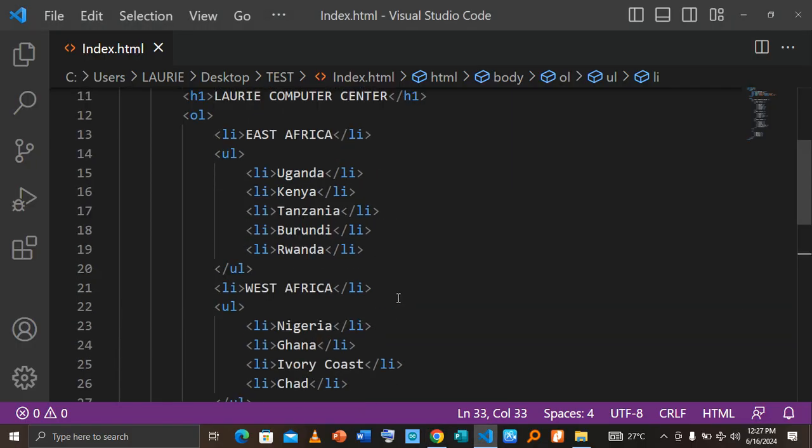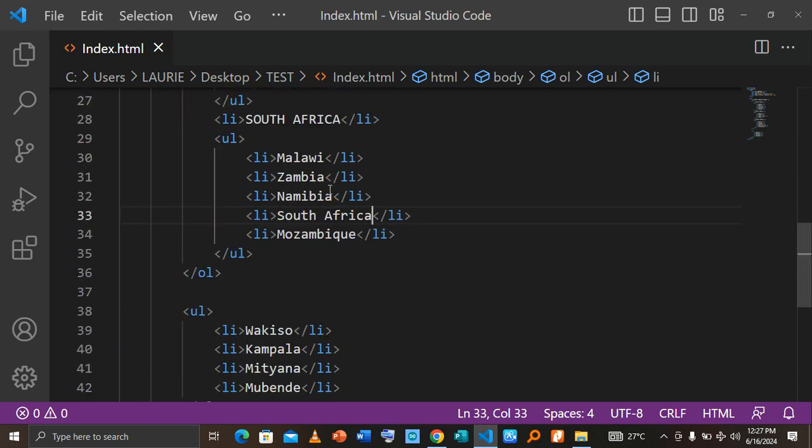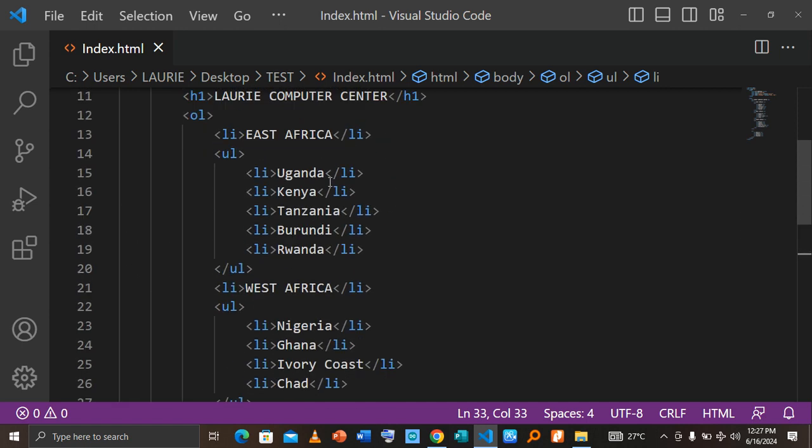Like I've mentioned earlier, nesting simply means putting something into the other. Yeah, you nest something, it means you put something into the other. And specifically in HTML, when we say I'm nesting, I'm putting maybe an element or a tag inside another element. So that is basically how we deal with our HTML lists. That is how we nest.